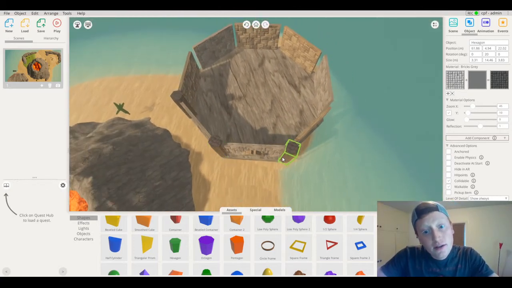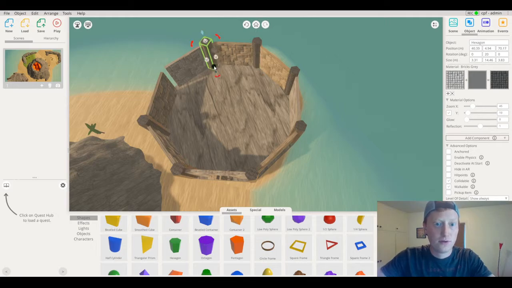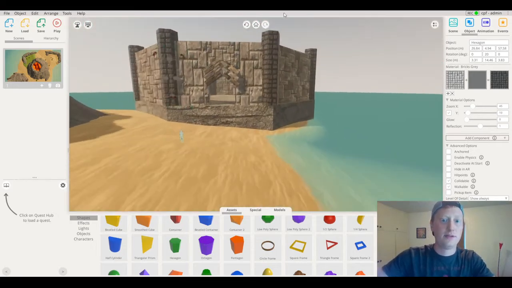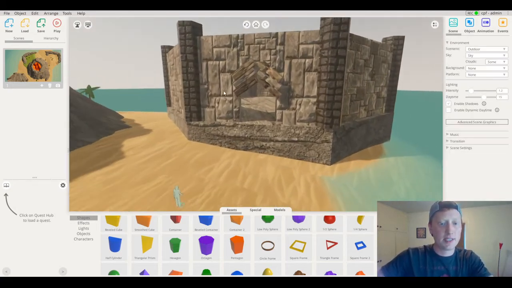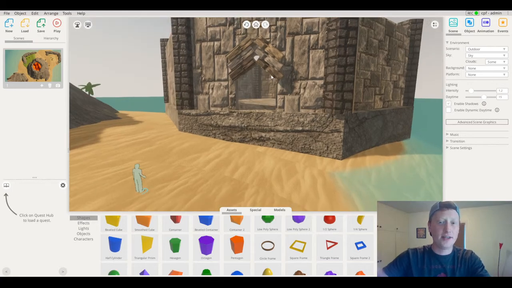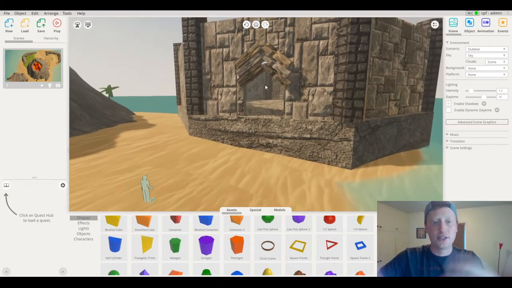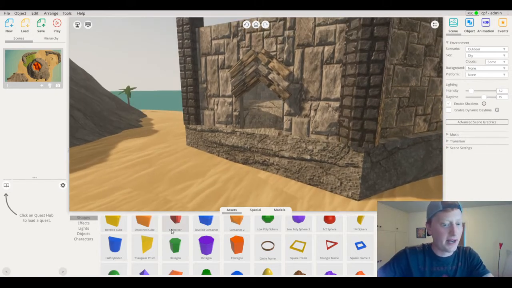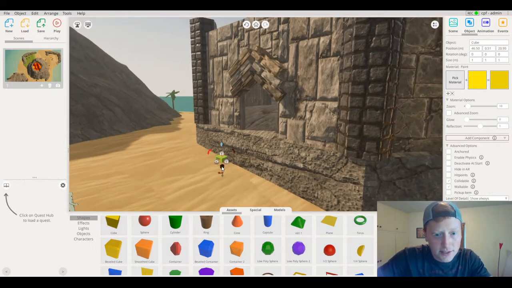Now that I have one of those towers, I can just duplicate, and drop one into each of my empty gaps till I have some towers going around. Cool. All right, so this castle's coming together, but it's pretty, I don't know, what's the word, monochromatic, just a little gray. So I'm gonna add in some different objects here. I'll do a little wooden, you know, I'll do a drawbridge. That sounds kind of fun.